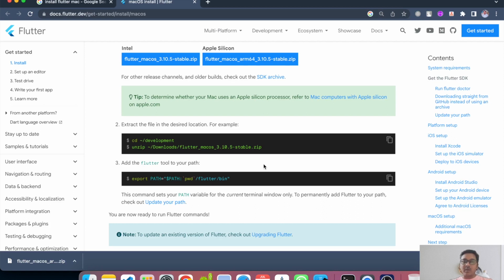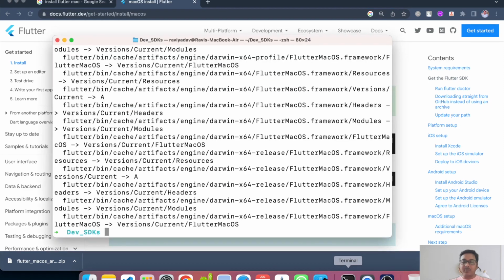So whenever we launch our terminal, it already knows that these are the very important tools and we have to initialize it, so that this Flutter command or Flutter executable can be launched from anywhere. You don't need to go inside this directory; you can be in any directory and launch the application from there.